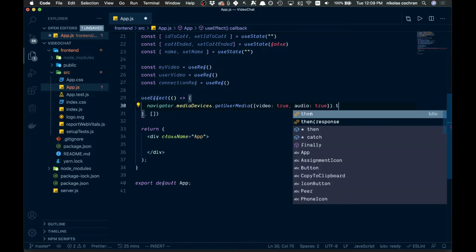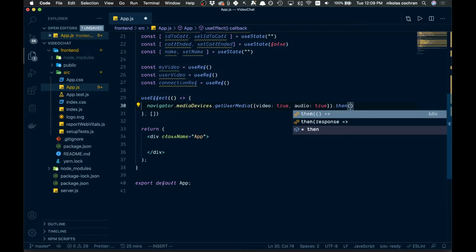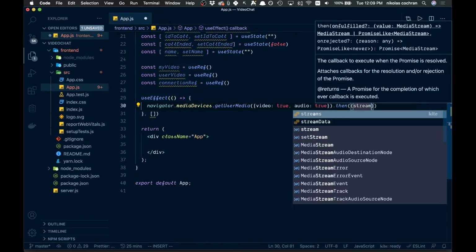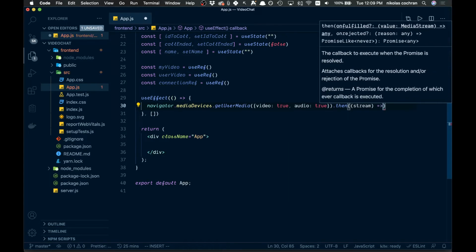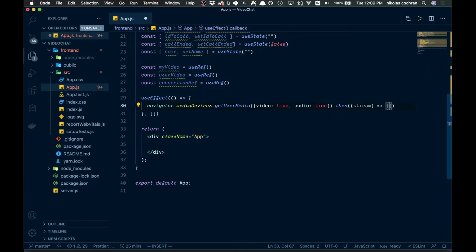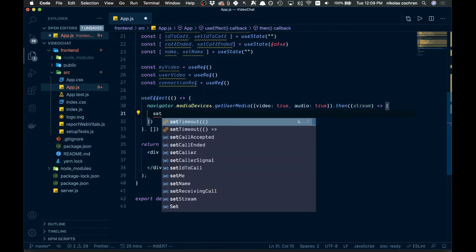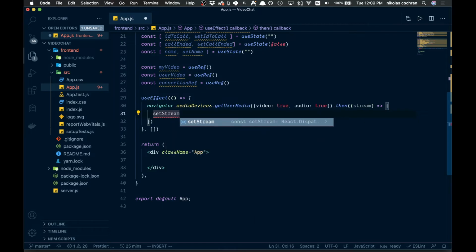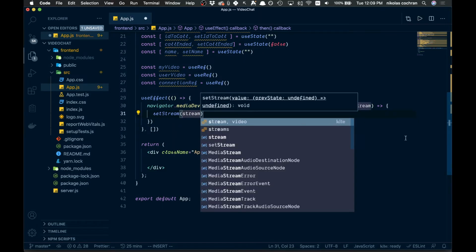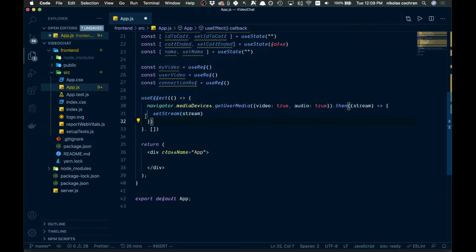Okay, and then we're going to pass here the stream that's coming from our webcam, and we'll do an arrow function and open this up. This is where we're going to use the actual stream by saying setStream, and we'll pass in that stream that it's passing from the webcam to our state of stream right here.